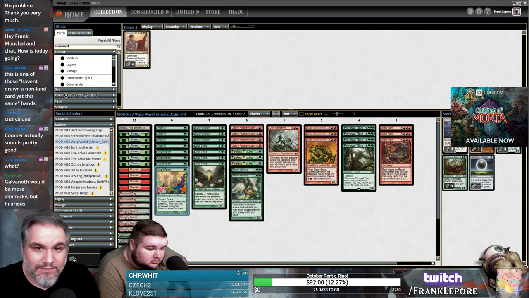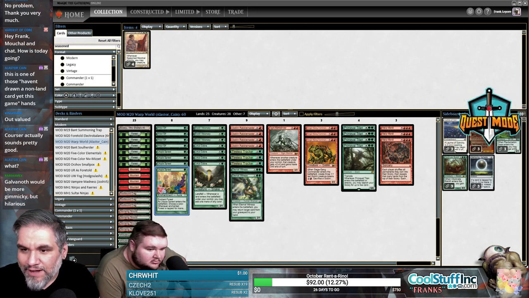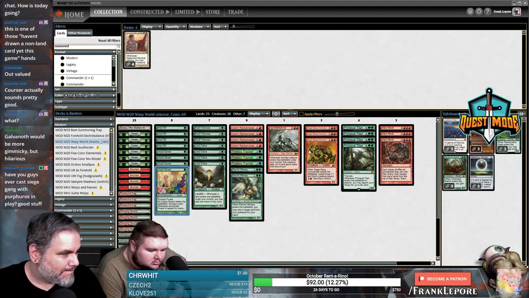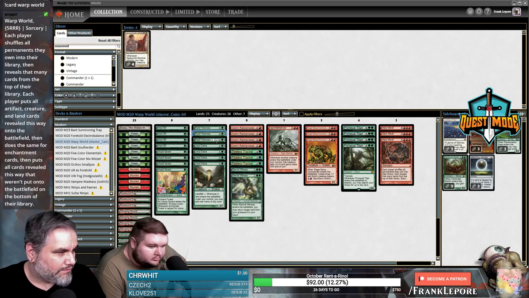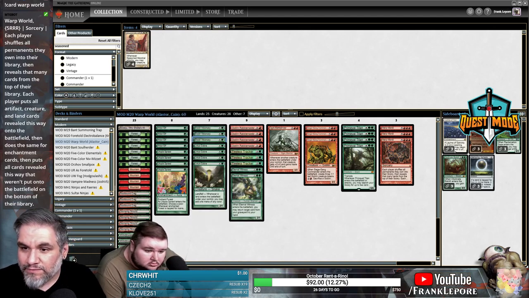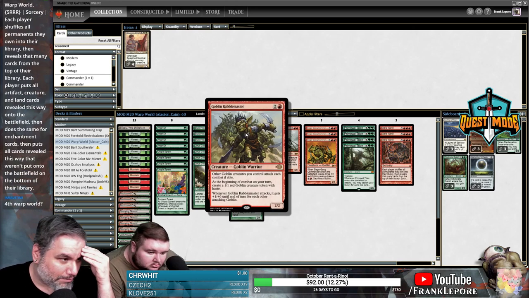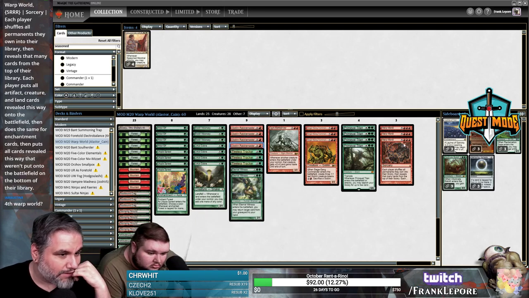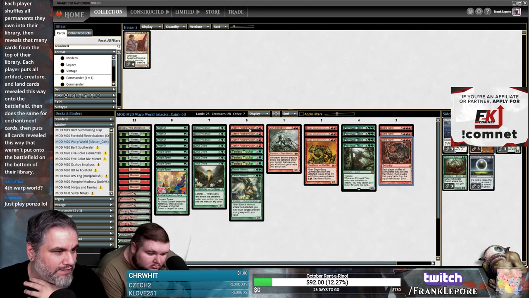I don't think I have Seasoned Pyromancer, so I'm going to have to borrow these from ManaTraders.com, if you guys are interested. I also shave a land. I feel like you can shave a land. I also think Elvish Visionary is a 4-of. And it makes me want to actually play a Lorescale Coatl. Is there a way we can get blue in the deck so we can play a Lorescale Coatl? I'm feeling more comfortable playing a fourth Warp World if we have Seasoned Pyromancer.